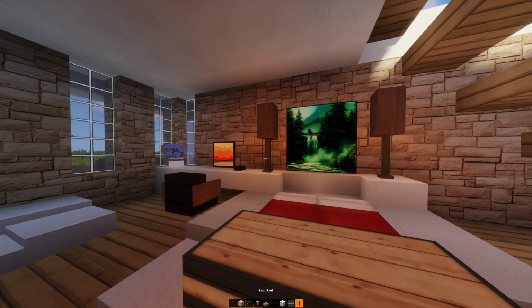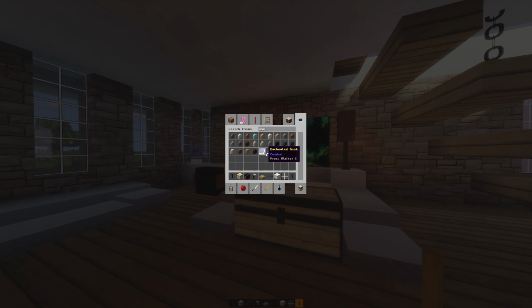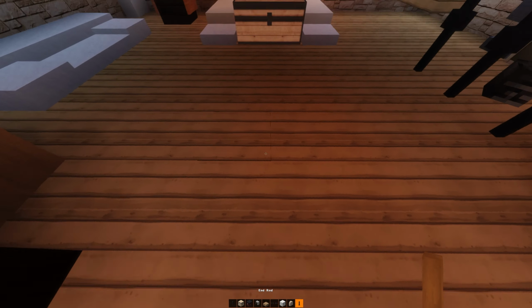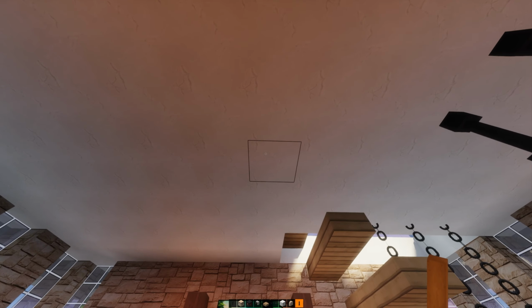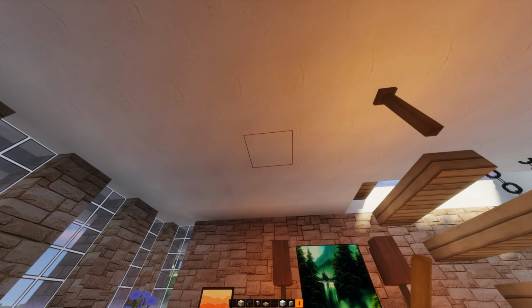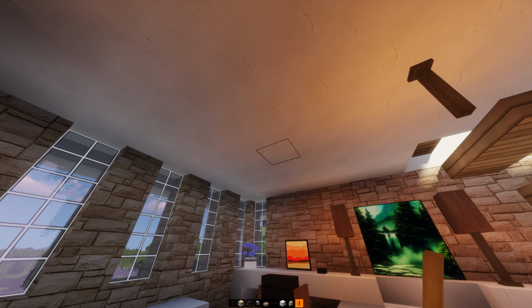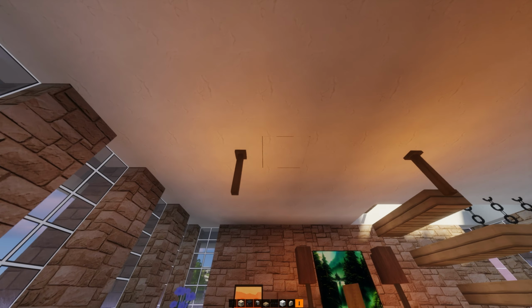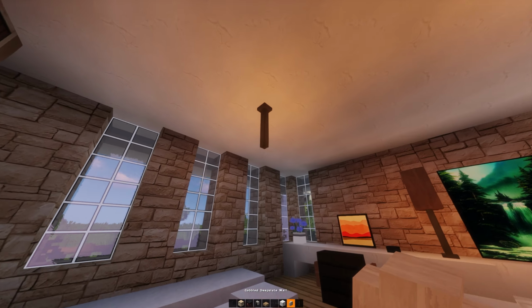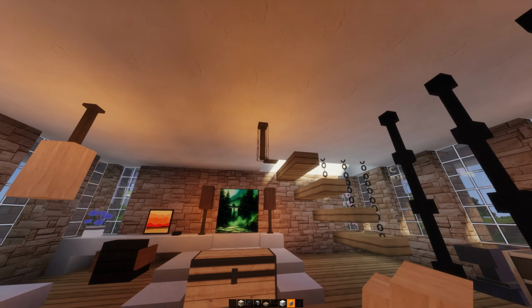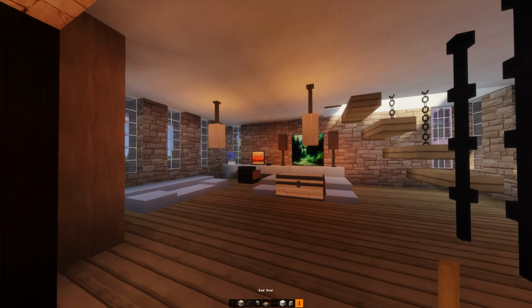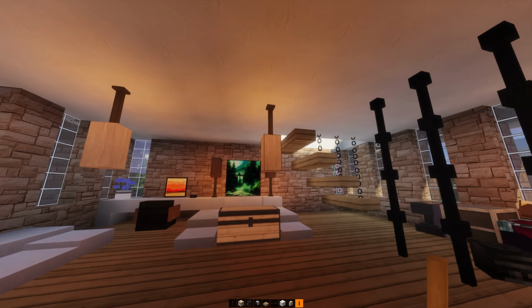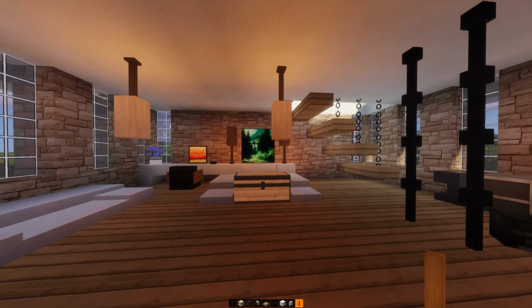Actually, we just need to get ourselves some more rods, and we're gonna get ourselves a nice wall here as well, and we're gonna do some ceiling lights. So from about here, we can place one like that, and we're gonna do the same thing here, and grab ourselves a wall on the wall, and this gives us a nice little ceiling kind of light here like that. And I'm pretty happy enough with that.